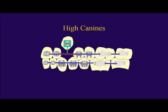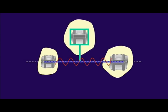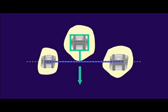This is a more appropriate way to go after these high canines. You want to use a wire that bypasses the canine itself and then go after the canine from the arch wire to the tooth itself. If you use an elastic to go from the canine down to the arch wire without bending that arch wire up directly to the canine, you're going to get a much more predictable tooth movement. It'll actually be faster because you're going to avoid those unwanted side effects of the adjacent teeth. It's going to help bring that tooth more straight down without getting tipping, intrusion, and rotation of the adjacent teeth.